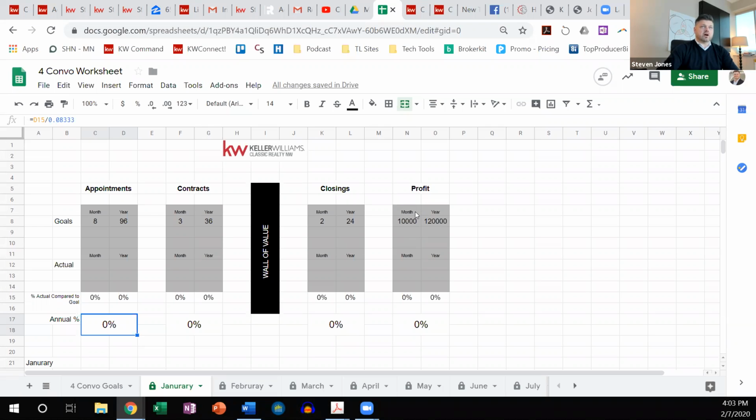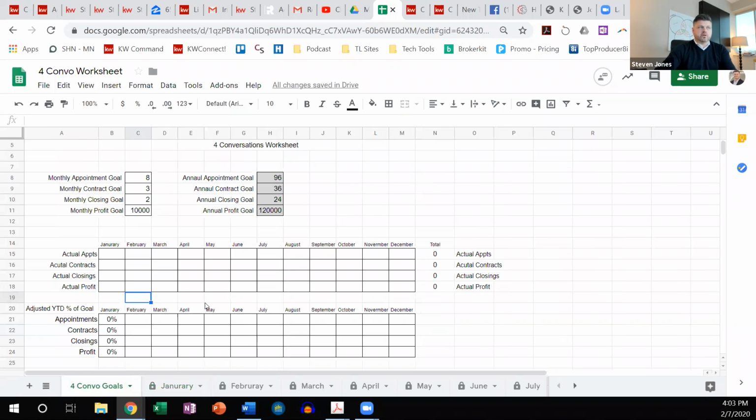You'll see here how it's broken up for the year and how it's broken up for the month in each column respectively. So you see our goals here on the left, and then we're going to record the actuals. Based on those actuals, we're going to get an actual percentage for the month, for the year, and then how that's annualized, a percentage of where we are relative to our goal based on where we're at in the time of the year. So the goal here is we want these bottom numbers to be at 90% plus the entire time. I'm going to go to the 4 conversations and give you a demonstration.